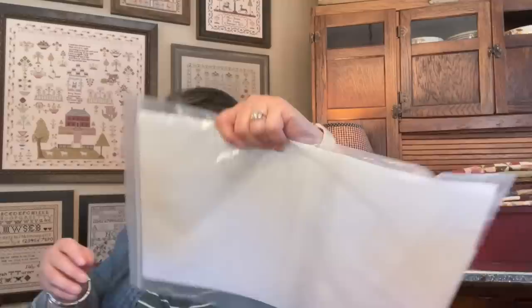which I have a kind of a love-hate relationship with. To me, you have to cut shorter lengths because it kind of shreds a little bit, or it can. Let me put these over here. This is one. I have it in this big envelope because I don't want to bend the chart. I need to just get a copy of it. Oh, I didn't grab the threads for this. I just have the green and the red.